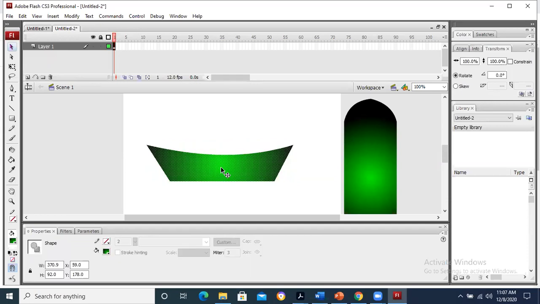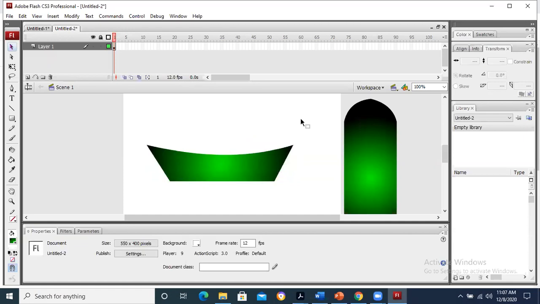So we can make a number of things by changing the corners into different shapes. We can create multiple corners anywhere we want. If you press the control button, then a corner will be created. If you do not press the control button, then a bend, a curve, will be created. This thing is now clear.